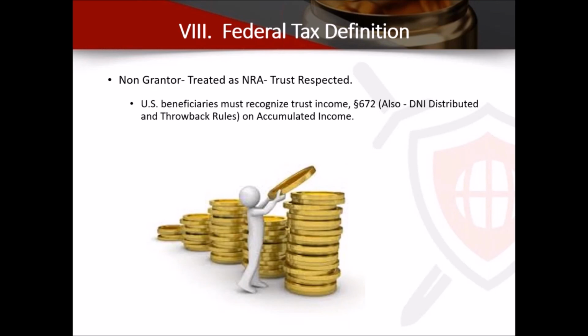And just understand that a non-grantor foreign trust is basically treated like a non-resident alien with some unique credits and stuff, but otherwise it's offshore. As long as there's no U.S. income, there's no tax payable in the United States. But when you make a distribution of foreign income to a U.S. beneficiary, be careful of the accumulated income inside. Yeah, and we'll spare you the desperation. That's a lot. That'd be a lecture in and of itself.